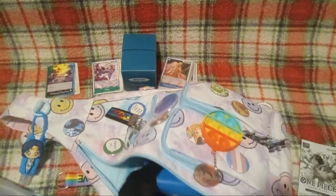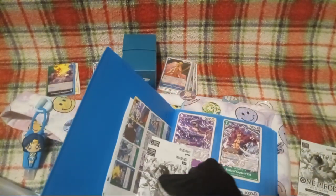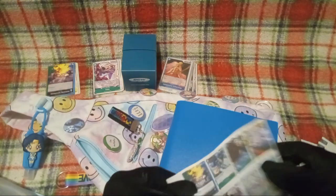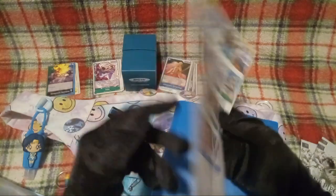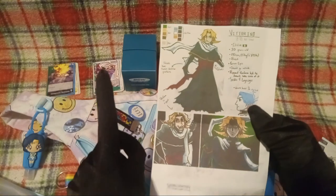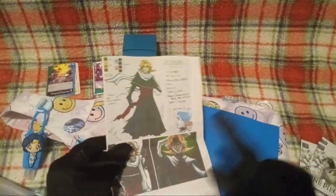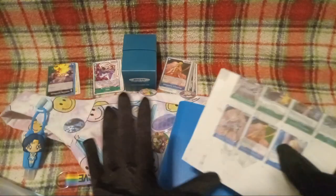Okay, here's one of the tournament packs. And I think in here I might have had a couple other ones. You guys will also probably recognize this binder, too, if you've been watching my videos. There we go. Oh yeah, this is the list — I don't remember why I printed it out. I think it was because I was gonna check off everything I had. I'm gonna be cosplaying this guy, that's why I printed that off. Don't ask why I printed it front and back — I'm trying to be, like, environmentalist, you know?